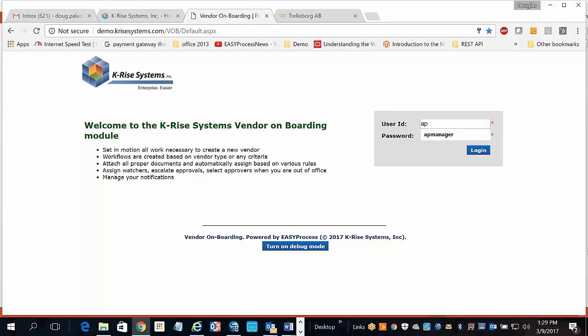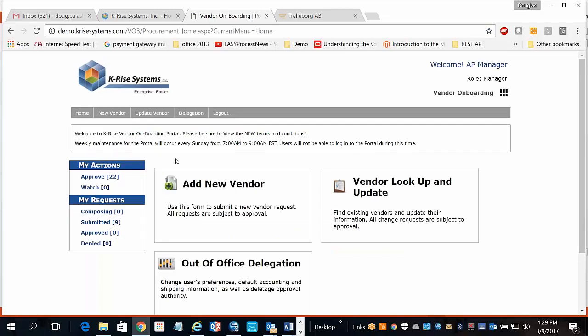So I'm going to log in as the second role right now, and the second role is AP Manager. The area I'm going to look at is approvals. As an AP Manager, I could add a vendor. I could do a vendor lookup. I could do the delegation of my workflow if I'm, say, going on vacation, or I can simply work with the workflow, which is my actions.